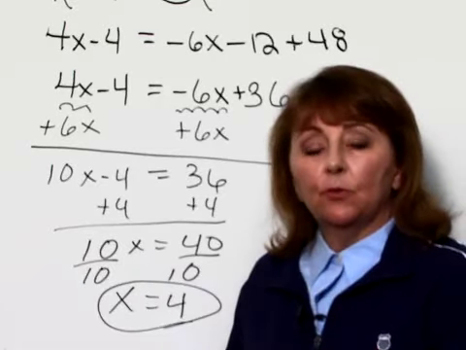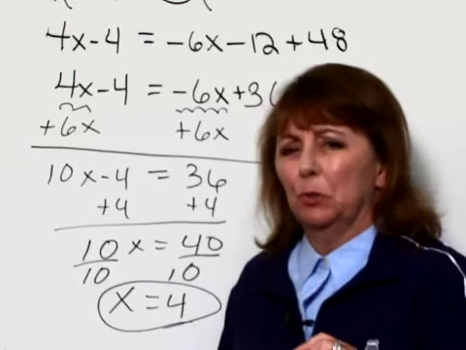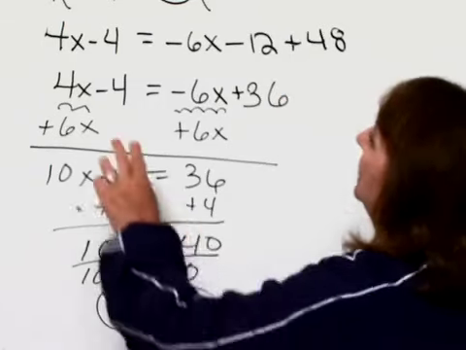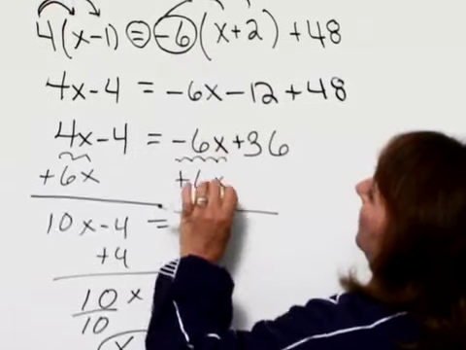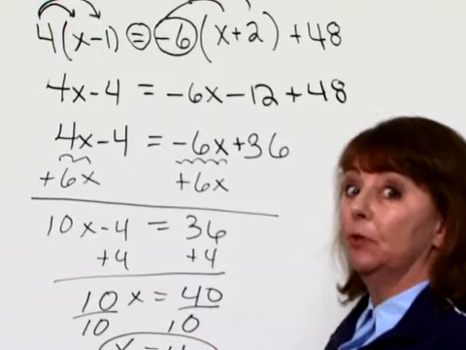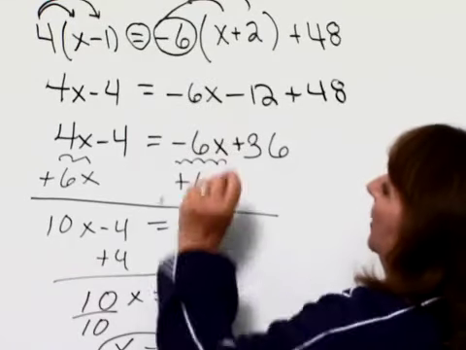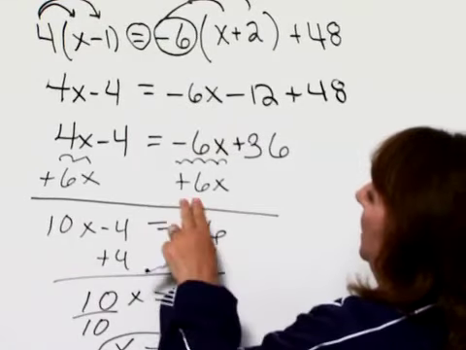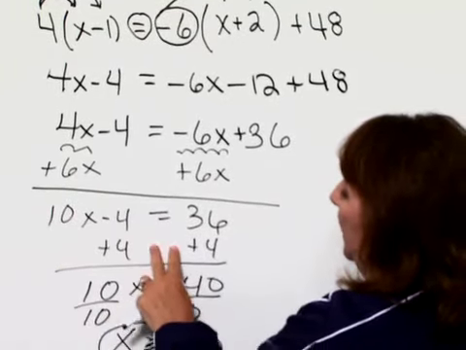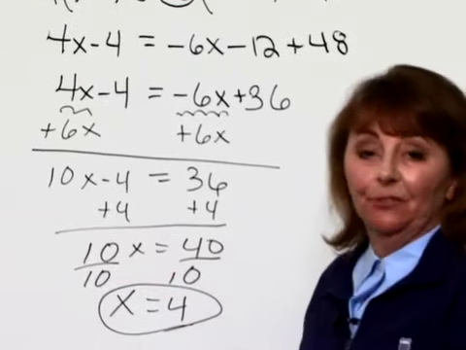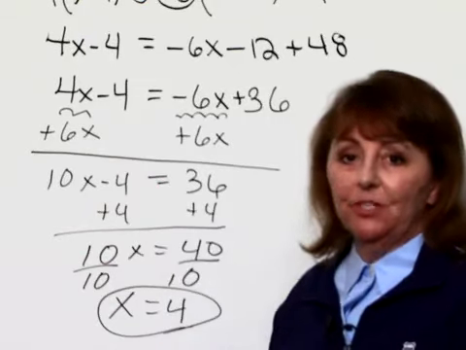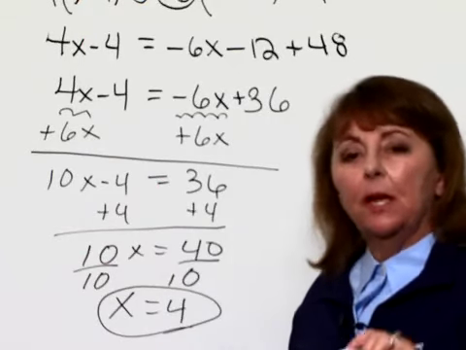Now before we say x is 4 is the final answer, let's review and make sure that we did everything the helpful hint suggested. Did we carefully remove the parentheses? Did we double check to make sure when we did our multiplication we multiplied both numbers by the term on the outside of the parentheses? Did we get all the x's on one side of the equation first? And then did we carefully use the correct principle to get our answer? Try this technique writing out every step and double checking your steps on several problems and see if it helps.